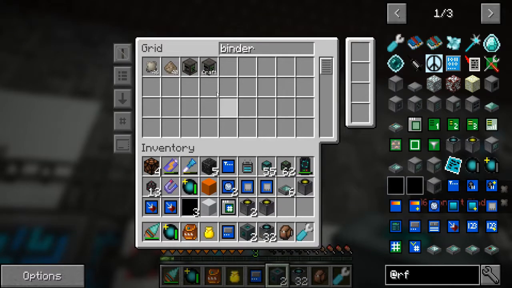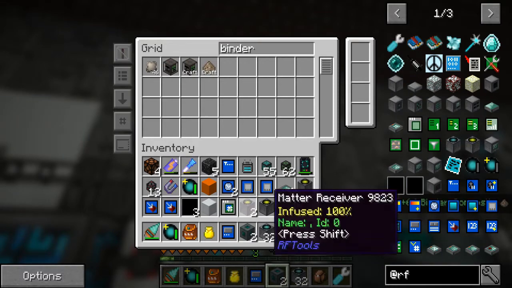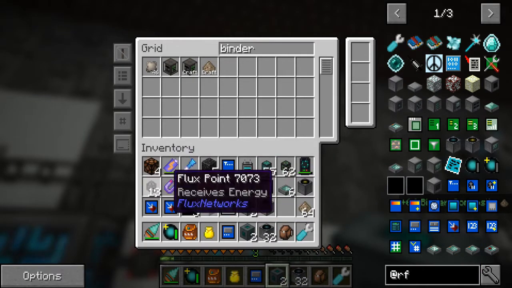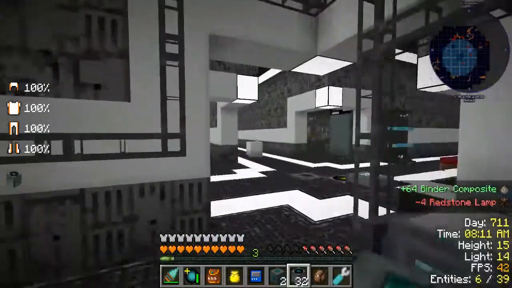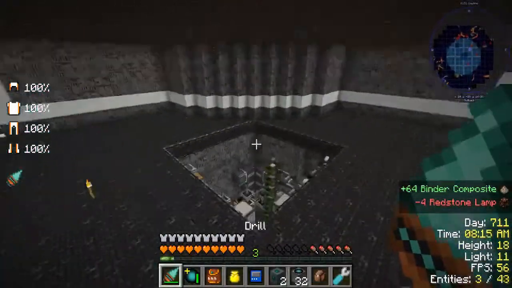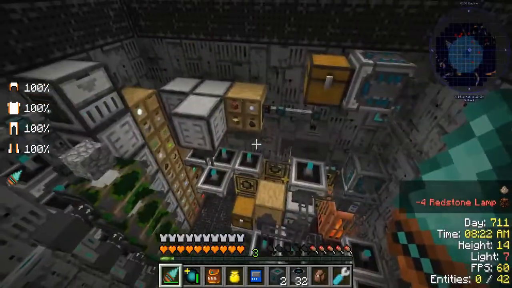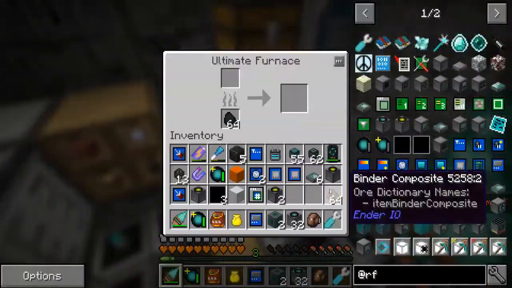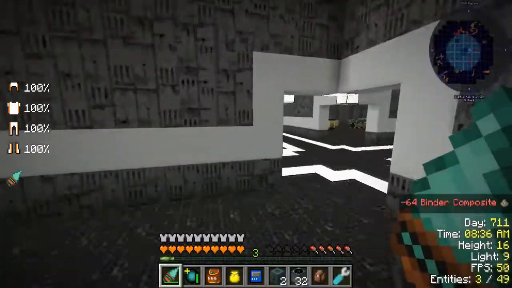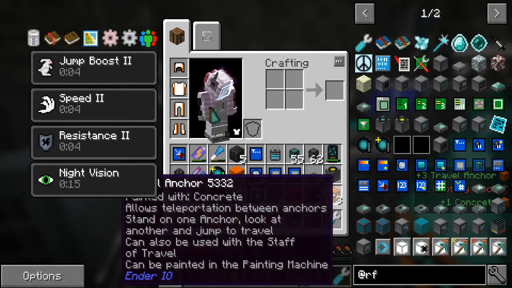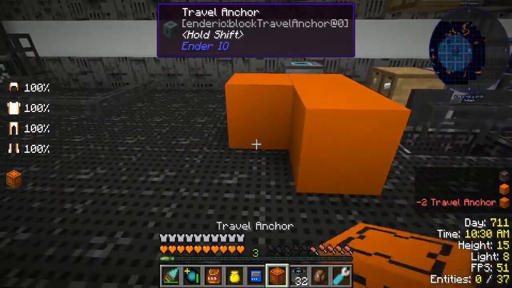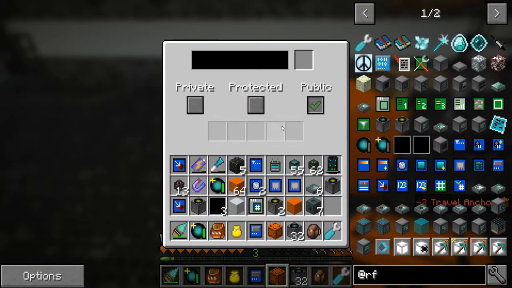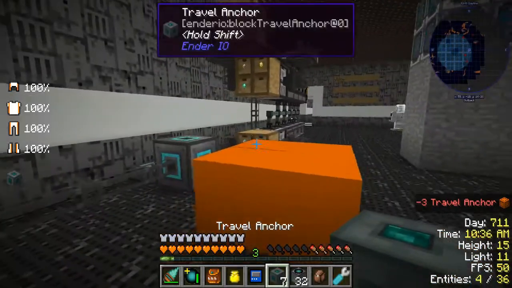Man, my stuff's really full all the time. Okay. So we'll do this. These are travel anchors, so we got to keep track of them. Like this. Okay, here we go. So here's what I'm going to do. I'm going to teach it how to do binder composite again, and then we'll be right back. Man, my inventory's getting full. Okay, so I wonder how this looks. We wouldn't name it. We would just leave it as is. It would just be this pad.